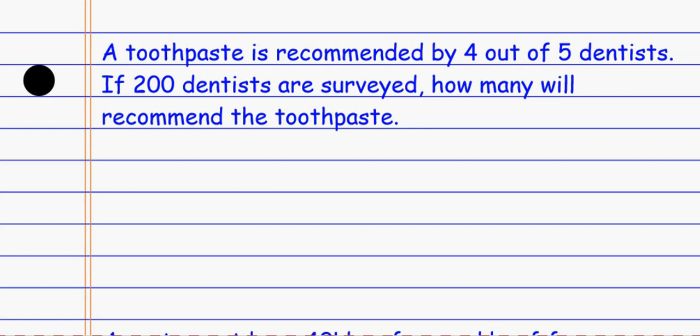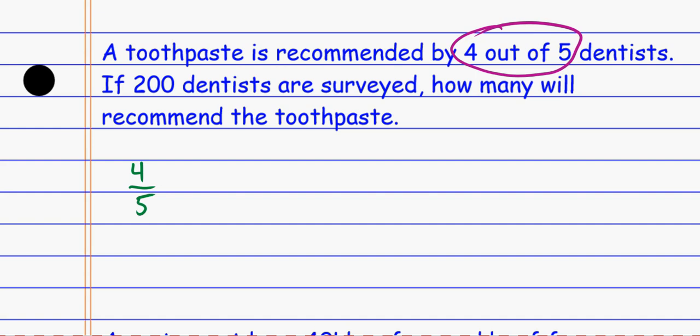And the idea here is setting up a proportion. Okay? And when we set up a proportion, the key to setting up a proportion from a word problem is that we make sure we're just consistent in terms of the way we set up each of the ratios, that we do each of them in kind of the same order. We structure them the same way. And so if I look at the ratio that's given, it's right here. 4 out of 5 is the ratio that they're giving me. And so I'm going to write that as 4 over 5. Okay, that's the ratio that was given.